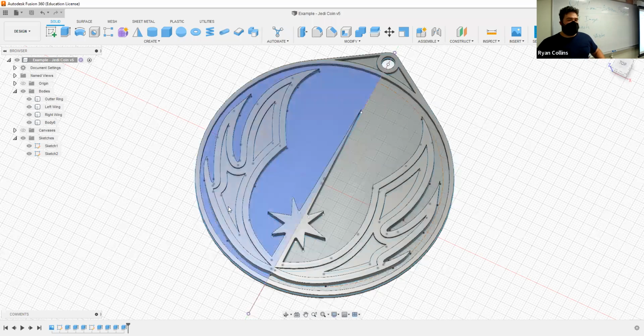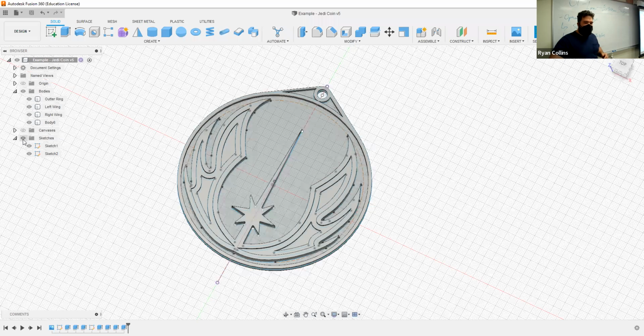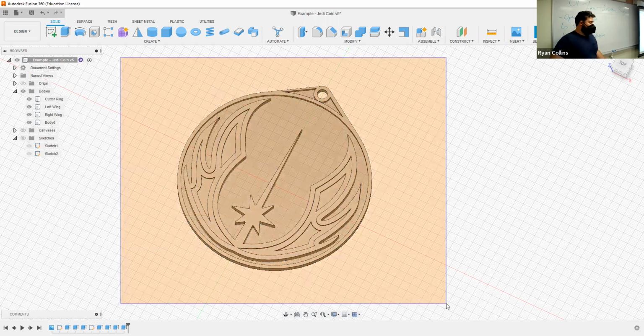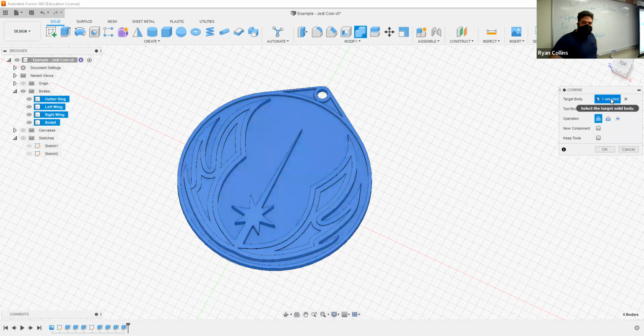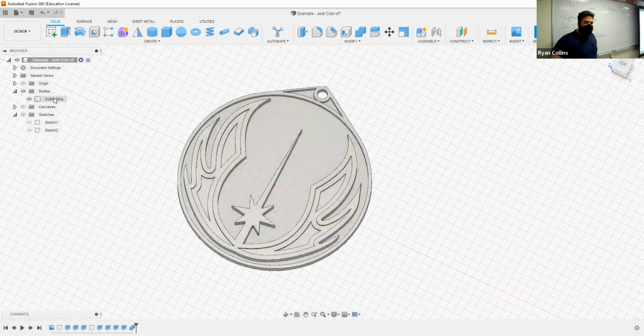Last thing is, if you decided you didn't link all these when you could have, let's go ahead and link them all now. I'm going to hide the sketches just to clean it up a little bit. Select all the things by using a selection box from left to right, or you could use a right to left selection box because I'm selecting everything. It doesn't matter. And you could also just select it here on the hierarchy tree. Now I'm going to go to the combine tool in modify. Select there. Target body, all of the things, operation combine. Select OK. Now it collapsed everything into one.